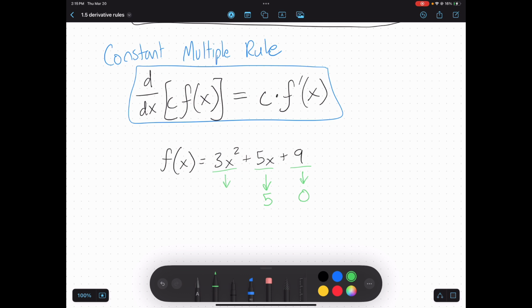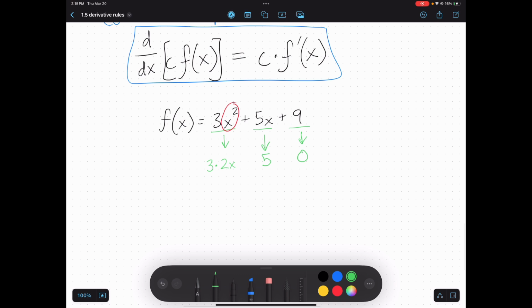What's the derivative of 3x squared? Well, I can ignore the constant and just focus on x squared. That's going to give me 2x, and then I can multiply by that coefficient, the constant. So I get 3 times 2x, which is 6x, plus 5, plus 0, but if it's a plus 0, I don't actually need to put it there. And that's my derivative. And that was so much easier than going through the difference quotient method, because I can just break it up into more simple parts that I know how to take the derivative of.